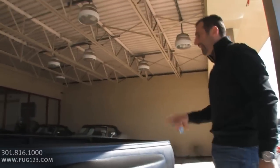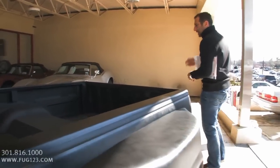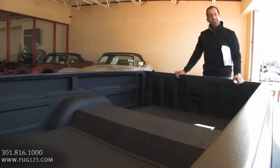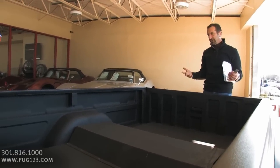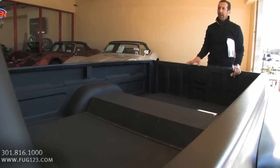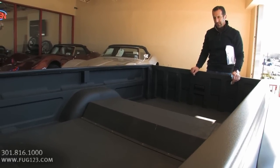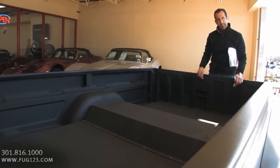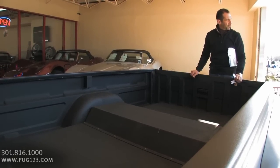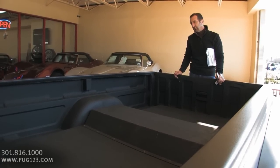All right, here I wanted to show you a little bit about the bed, because the bed is really important. Typically these beds are not usable because the axle and the airbag system, all this stuff, has to have a place to go when the truck's all the way lowered down. In this case, the builder wanted to be able to use the bed to carry motorcycles or any of the other ancillary devices that make you happy when you own vehicles like this. We all like our toys, boys with toys or girls with toys, whatever. Maybe some ATVs and what have you, you can take this vehicle and drive anywhere in it.